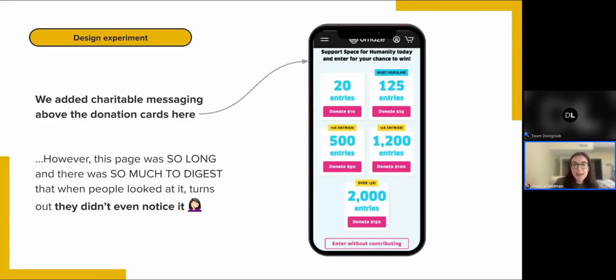But my design manager and I, we were like, no, no, no. There's definitely something off here. People are definitely convinced, people want to know more about the charity. It doesn't have to do with the content. And so we wanted to dig in a little bit deeper to understand why these numbers were so inconclusive. We were grateful to have the tool called usertesting.com. And so we spun up a quick usability test with some users. We had them walk through all of the designs.